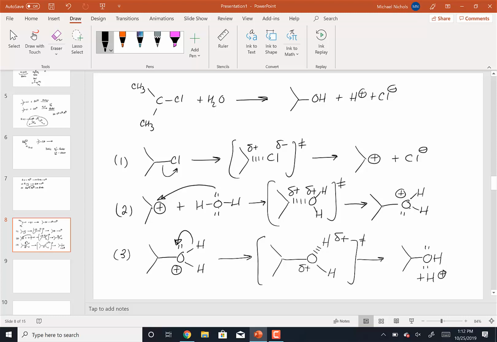Up here we can't break the water because it just doesn't break apart that easily, right? It's only 10 to the minus 7th concentration of OH minus. That's not enough to make the reaction go. So we have to keep the neutral nucleophile intact. What I will say over and over again is the whole nucleophile adds. Okay, so now we have a third step to this mechanism. So this is typically what happens when you have 3 steps, or when you have a neutral nucleophile, you always have 3 steps.